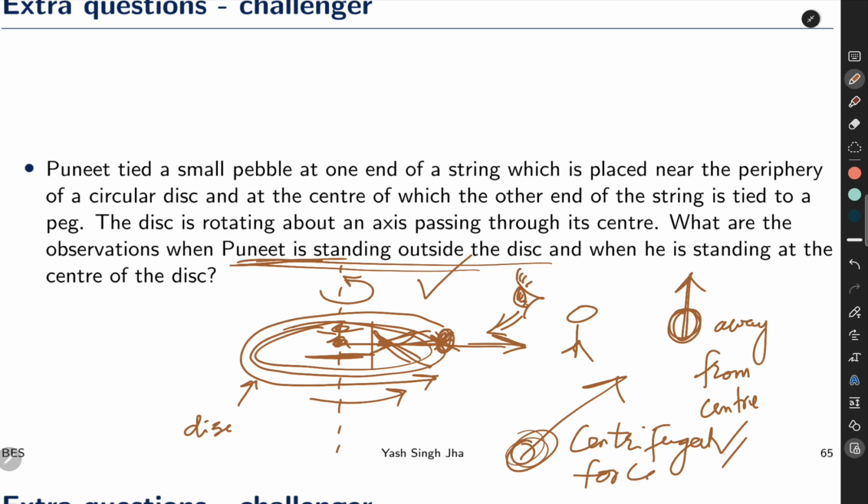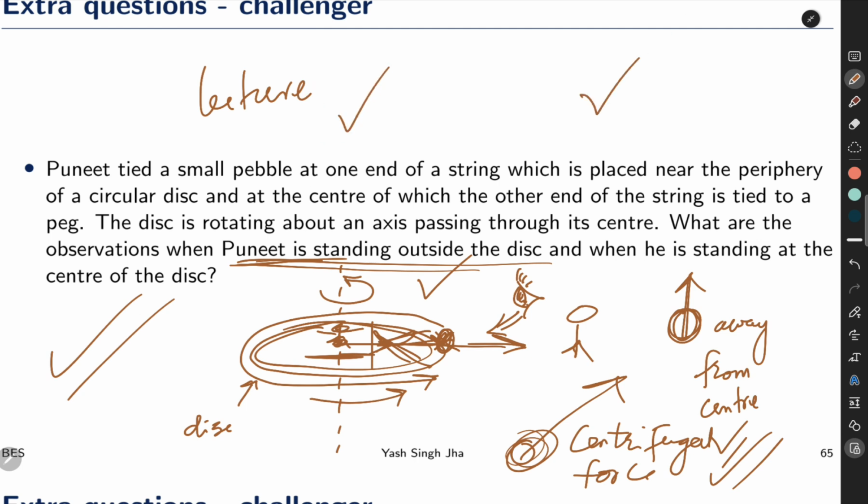If you have any doubt on this, please contact me or mention it in the comment section. If you have doubts, you may also visit the previous lecture on centrifugal and centripetal force. It is something very common. If you just close your eyes and visualize the situation, what is happening? What is the question trying to say? You'll be able to form your own answer.